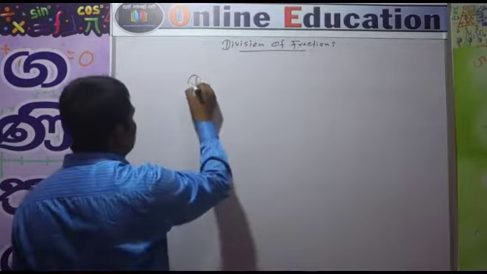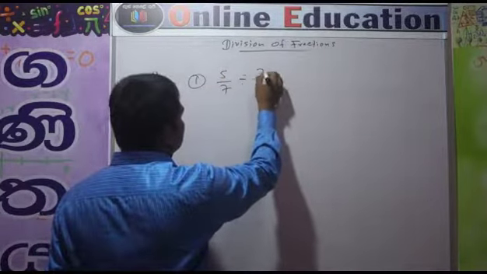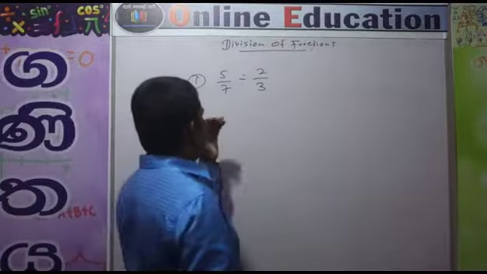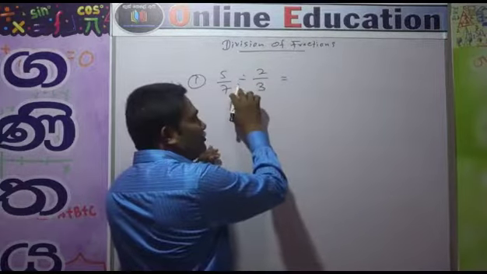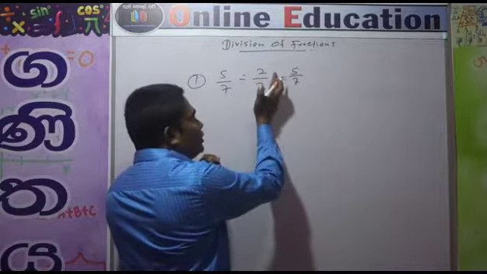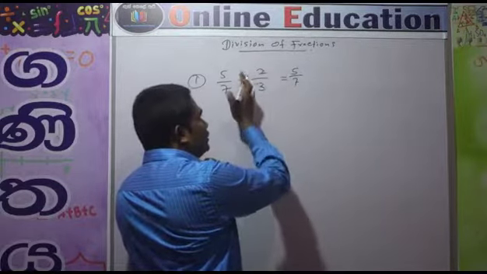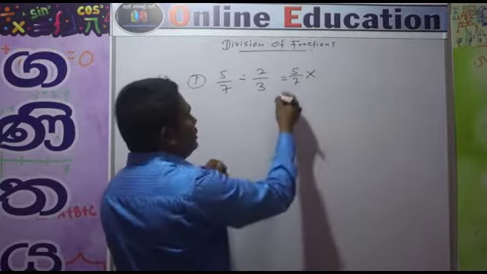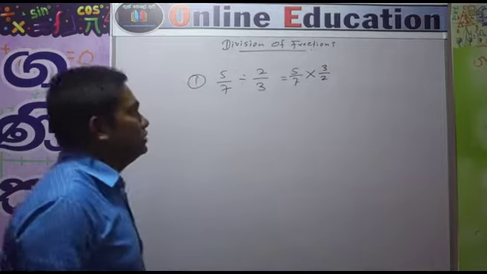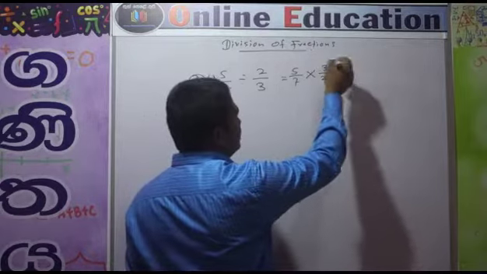Division of fractions. First one. How can we divide this one? Right, these two are proper fractions. What we want to do is convert the division to multiplication. You need to get the reciprocal of the right side fraction, the fraction on the division side. You need to convert this to multiplication by changing the numerator and denominator values. 3 goes up and 2 comes down. Right. Now you can't simplify these numbers. Therefore you need to multiply.